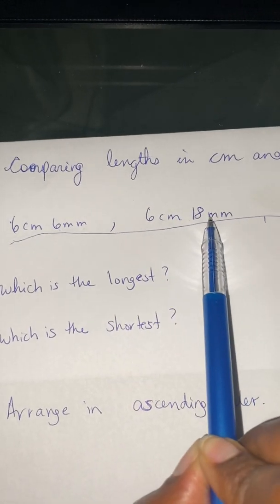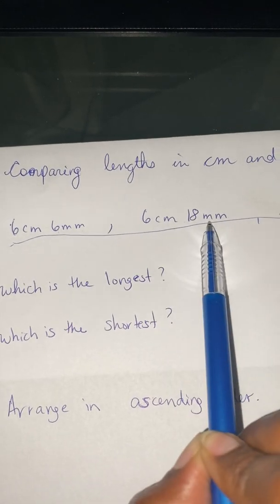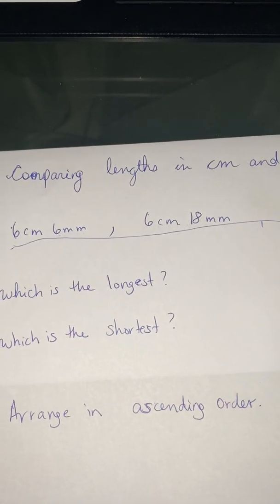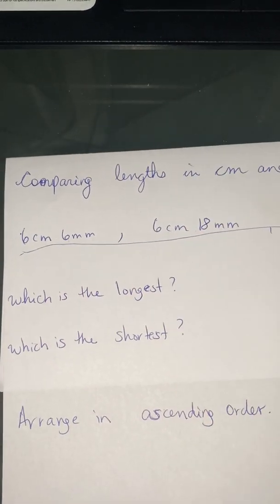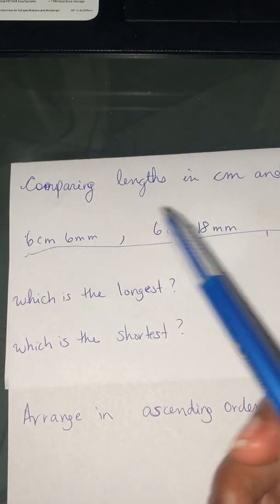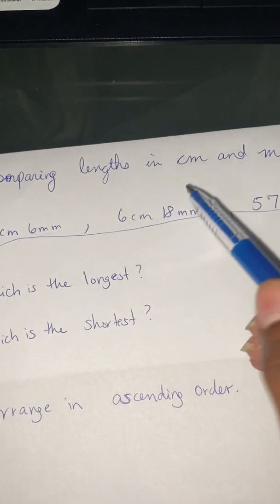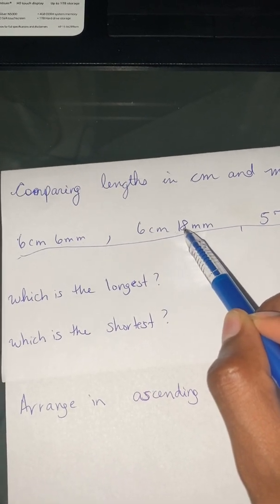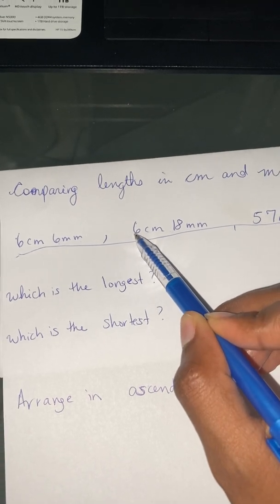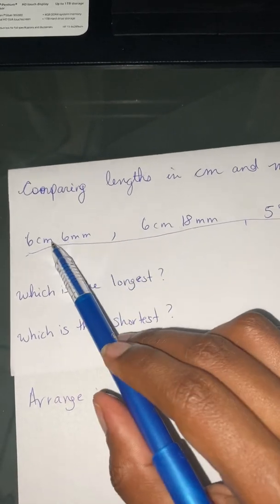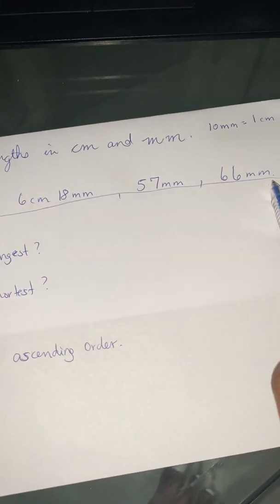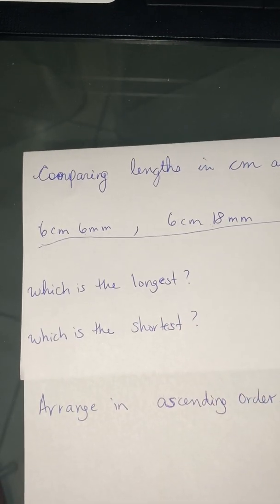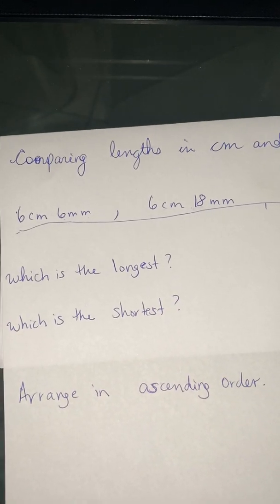6 millimeter, 18 millimeter. This 18 millimeter is bigger than 6 millimeter, so I could automatically see that this is bigger than this. But I can also get technical because this is 18 millimeter, and that means there's 1 centimeter here, so this would be 7 centimeter, 8 millimeter. So today I'm going to be showing you how to turn everything into the same unit so that you're able to get a better idea of how to compare them.